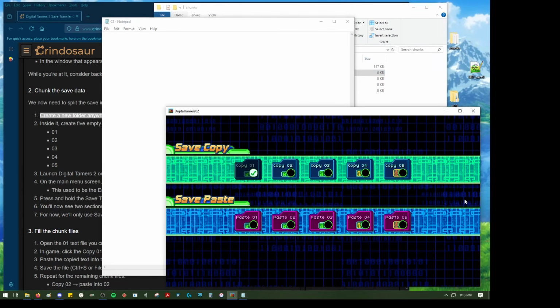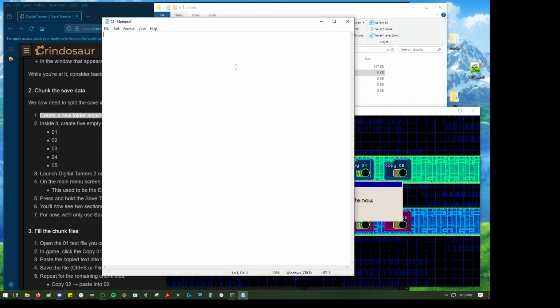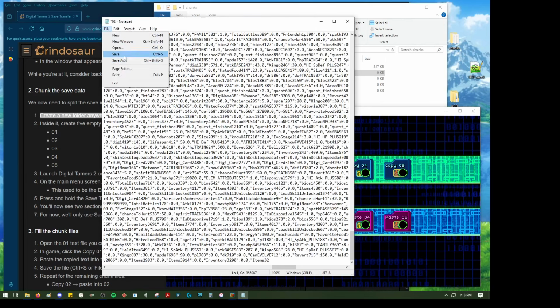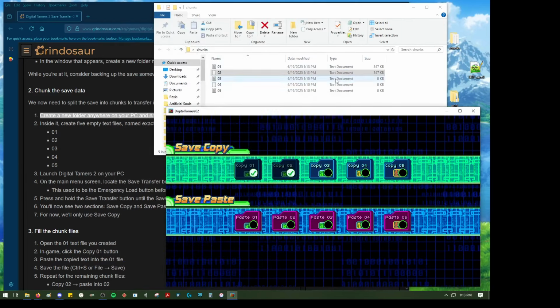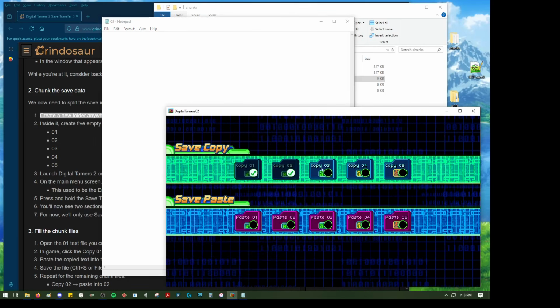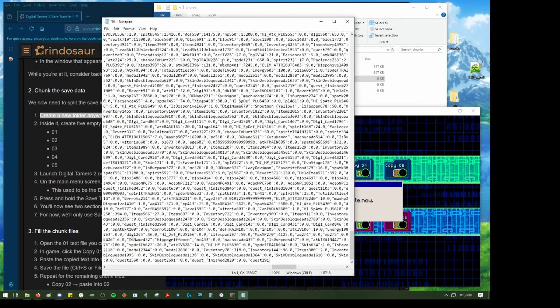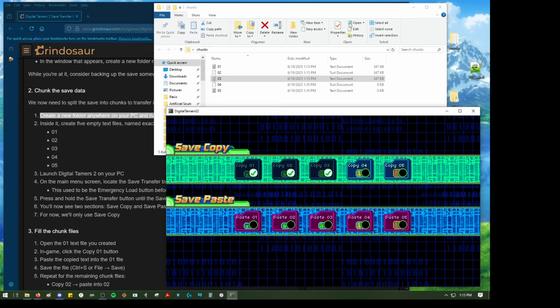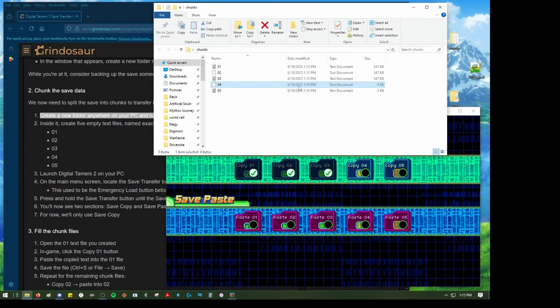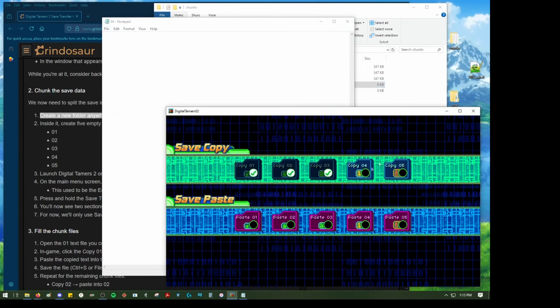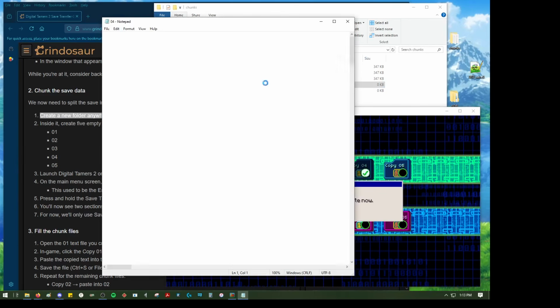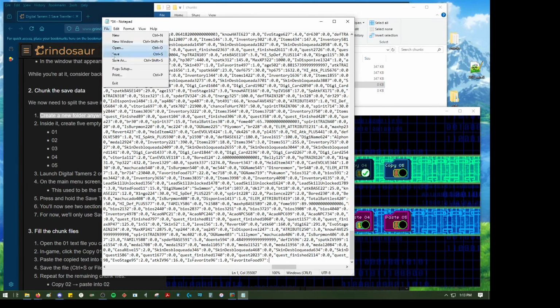And we do the same thing. Copy 2, paste, save, close. Copy 3, paste, save, close. Open, copy, paste, save, close.